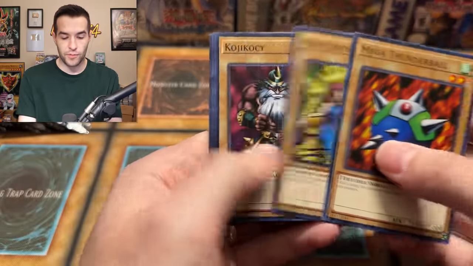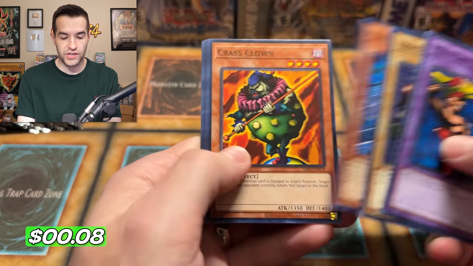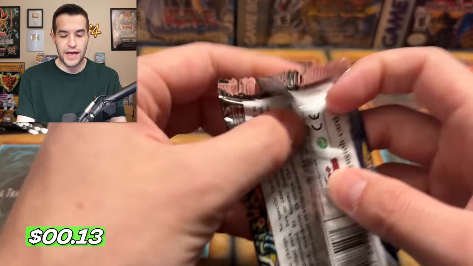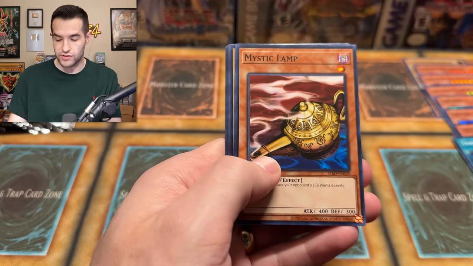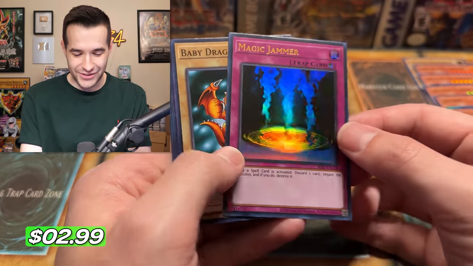Very epic, very awesome. What can we get? Mega Thunderball, we have Kojikaze, Princess Tsurugi, Dream Clown, the Clown Be Dreaming. Come on. Musician King, Armored Zombie, Crass Clown, Shield and Sword, Shore Golem, and Rainbow Flower. Lots of packs have been opened, but not so many ultras have been pulled. Pale Beast, Rux and 34, that one's damaged, unfortunately. A Magic Jammer, that's an ultra rare that we need.